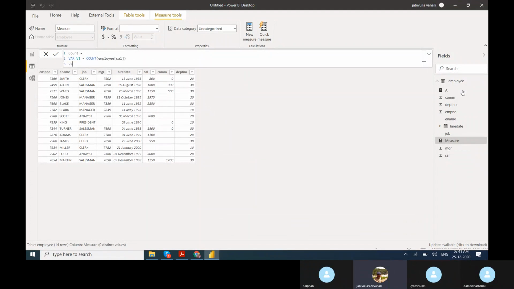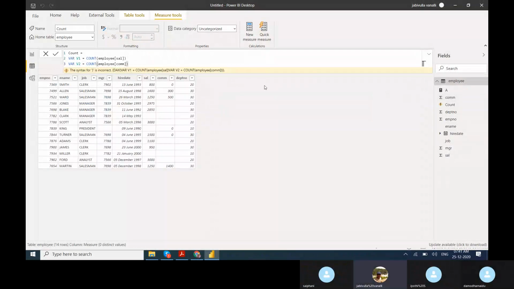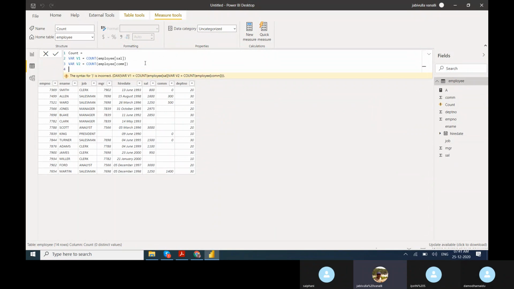Shift enter. Variable V2 equal to count of commission, so two columns. Shift enter.